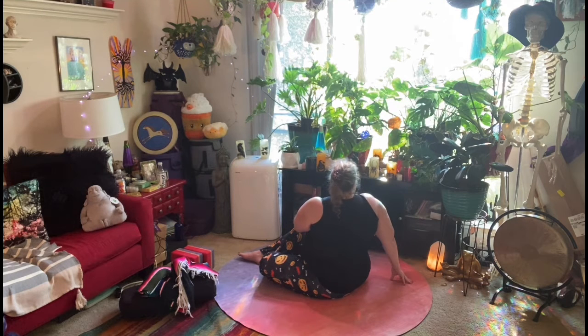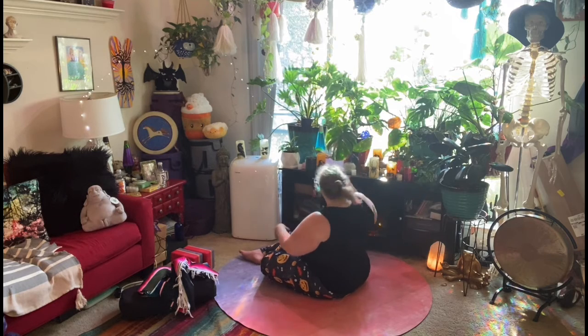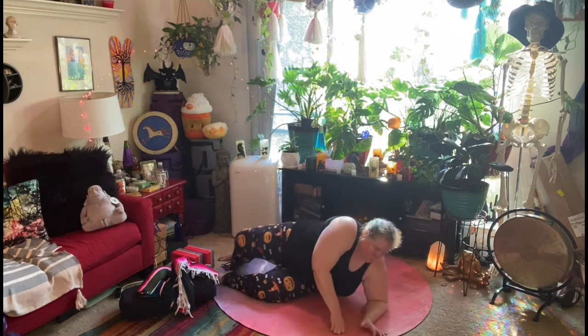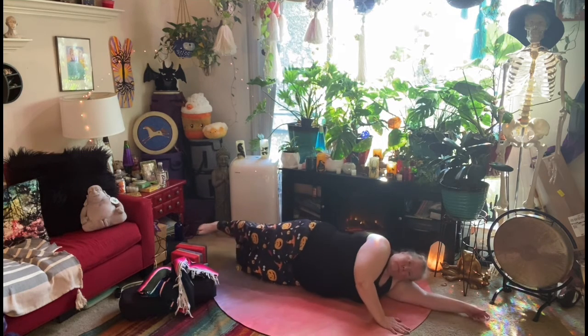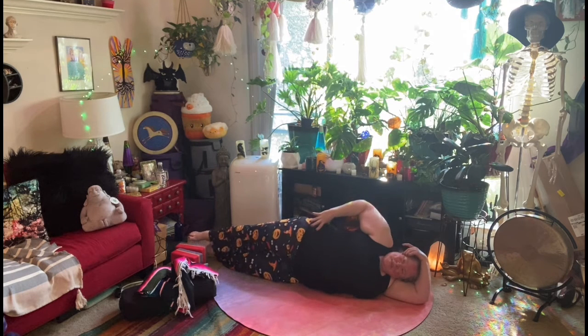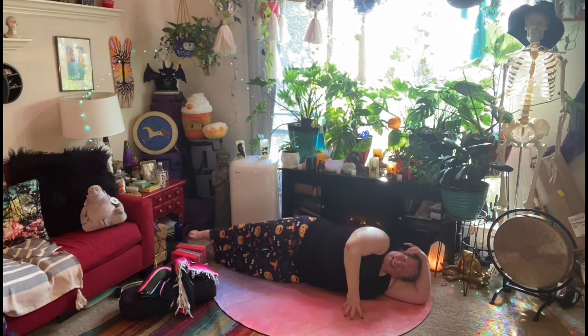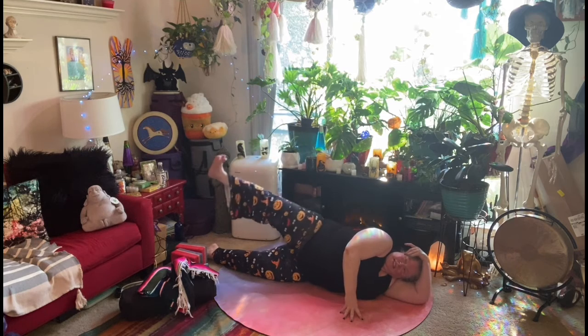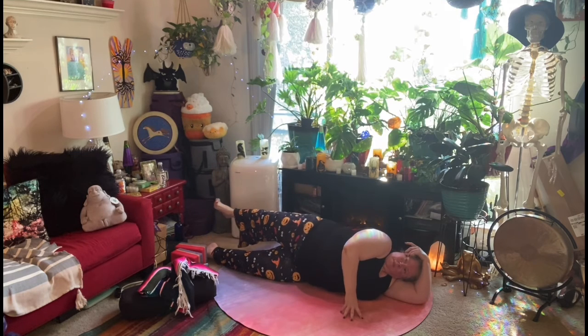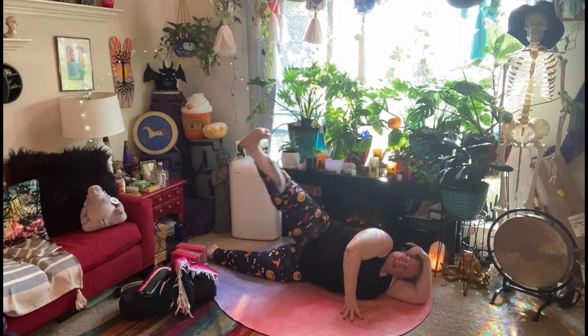Two more breaths. Coming out of here, and I'm gonna land on my left side, as best I can. I'm gonna get my hips stacked, get my shoulders stacked up, hugging through the waist, and then I'm taking that leg up and forward, up and back. Trying to hold steady.